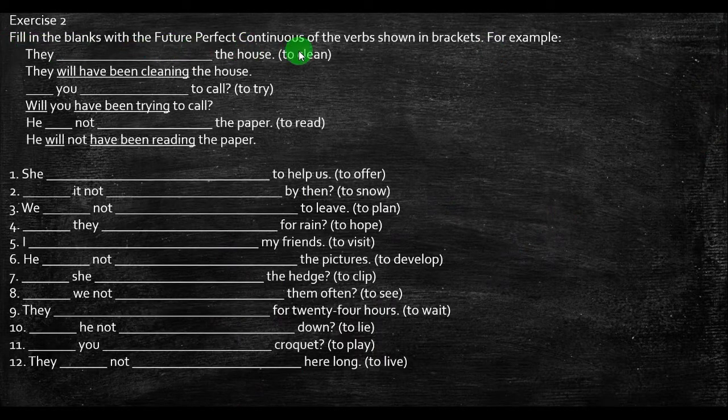Here is the second exercise. Again, fill the blanks using future perfect continuous form of the verb. Examples have been done for you, right? So fill all the 12 blanks using future perfect continuous form of the verb. You may again pause the video until you have filled all the blanks, and at the end we'll check the answers. So let's check the answers now.